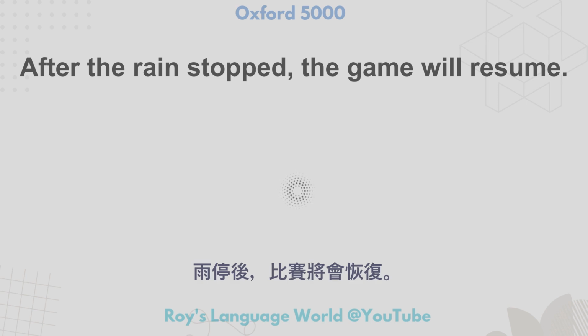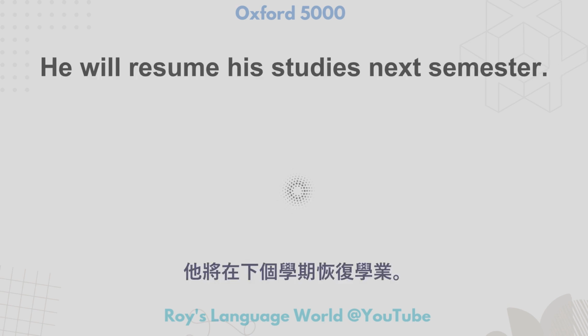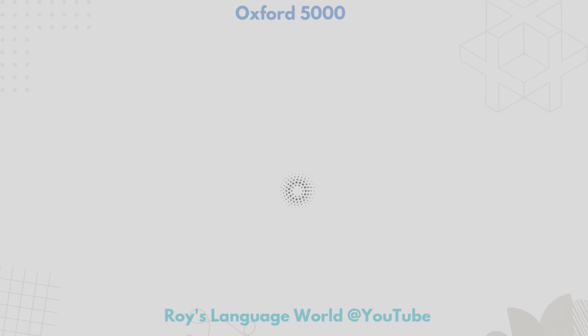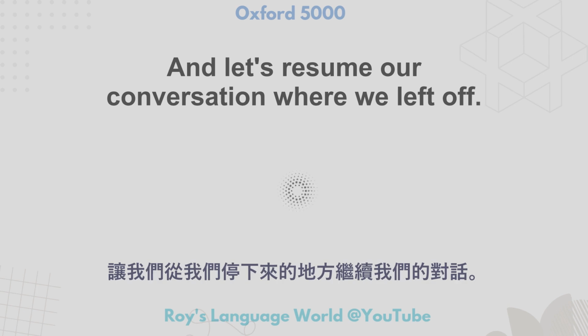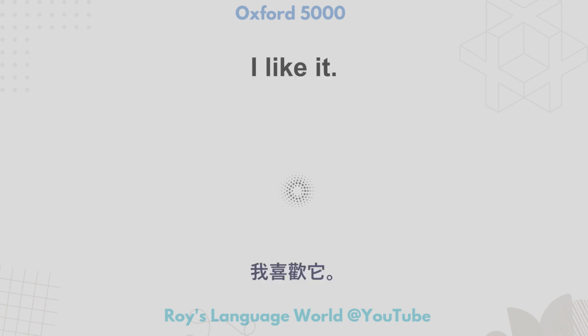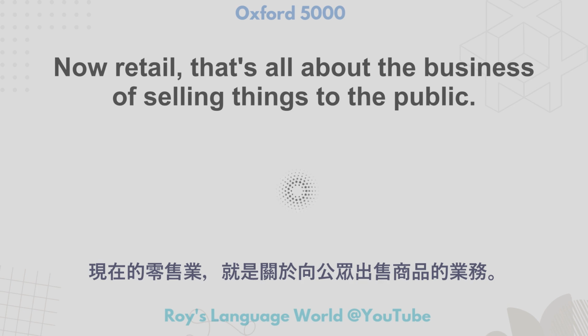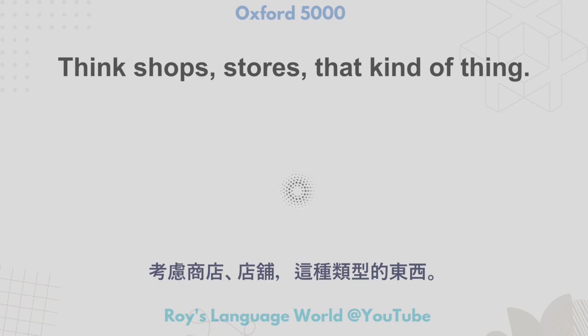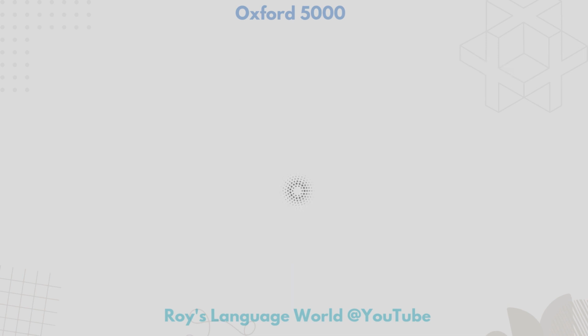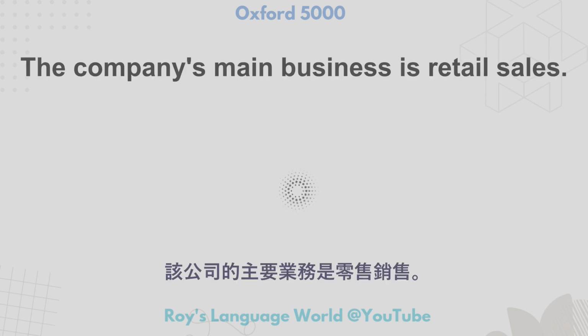Yeah. After the rain stops, the game will resume. He will resume his studies next semester. And let's resume our conversation where we left off. Back to it. I like it. Now, retail, that's all about the business of selling things to the public. Think shops, stores, that kind of thing. The company's main business is retail sales.